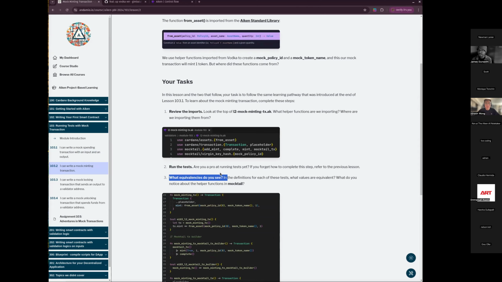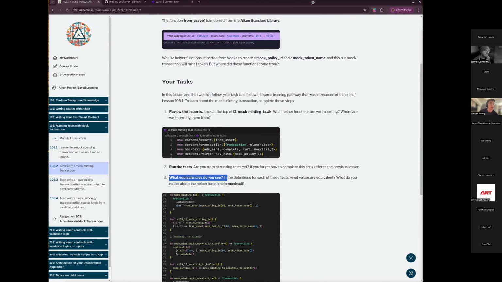And I'll demo each of these things right now on this example. But after moving pretty slowly through the intro in the first lesson, I'm going to move quickly through the next three examples. Minting transaction with a validator, locking transaction, and unlocking transaction.